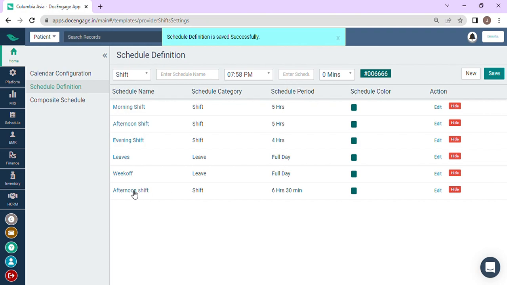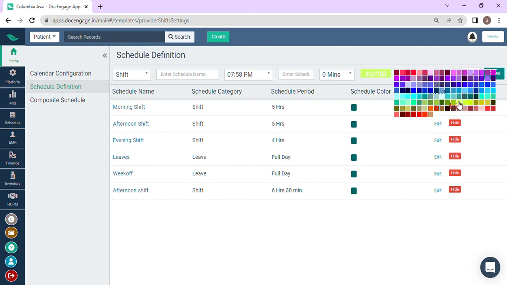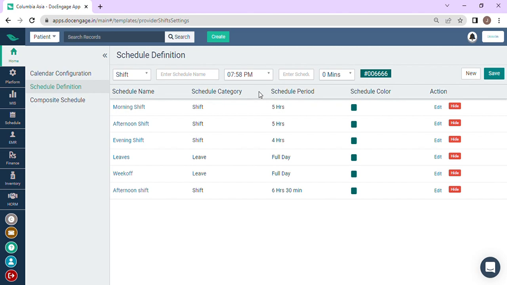That shift will be created, and the shift category is showing, and the working schedule period is also there. This is the working hours. We can change the color based on my requirement. And this is how we create the schedule shifts for the providers.